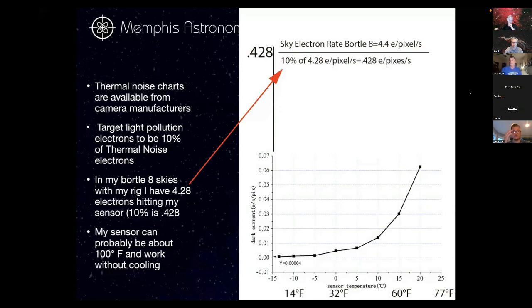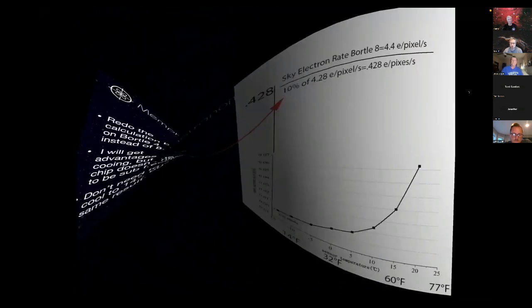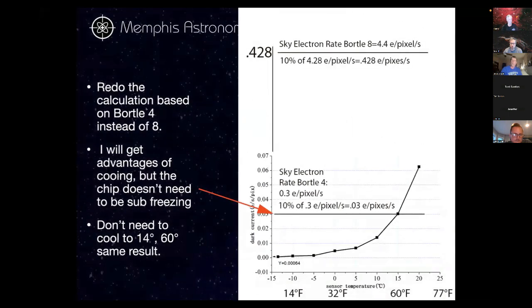I get zero benefit of cooling in my backyard. But what if I go to Burton Sugar Farm? Well, it is Bortle 4, and you see I'm starting to get some benefit. But the conventional wisdom is to be at -10, -20. Well, even at Burton's with my camera, I could be +15 and be fine.